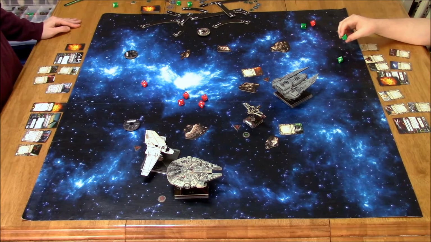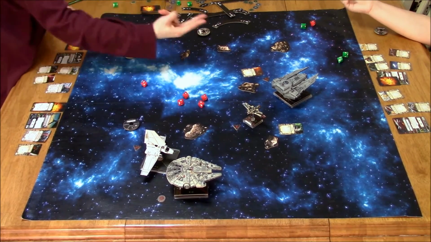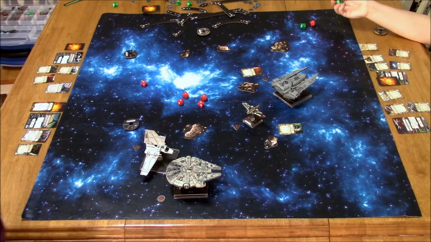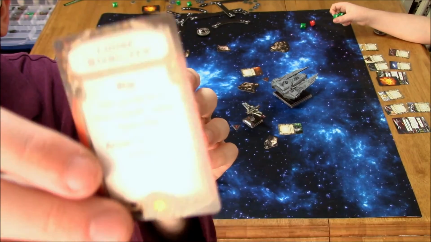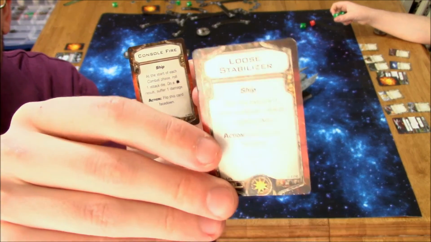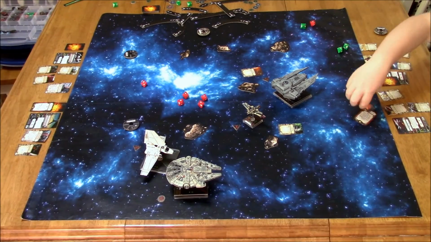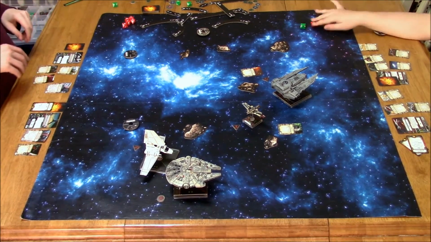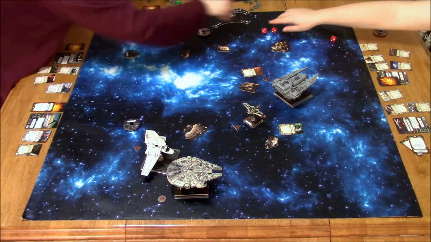He had an evade and a focus, I think it was. So he's going to spend his focus, take 2 crits. Okay. He picked up the dice before I could see them. He has Console Fire and Loose Stabilizer. After he executes a white maneuver, I don't know what was going on with the camera. It was all messed up, discolored and bright and everything else. But anyway, if he performs a white maneuver, he becomes stressed. Console Fire, he has to roll at the beginning of every combat phase. On a hit, he suffers a damage.